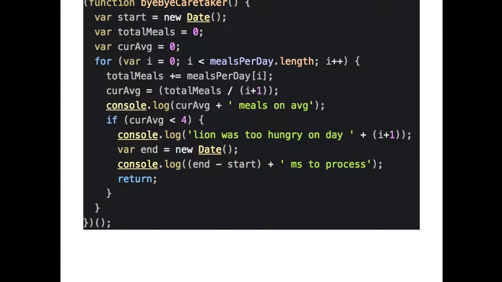Here's one with a traditional for loop, but notice we're actually creating new dates, which is essentially starting a timer. It's essentially seeing how long it's taking to go through all the days and process everything. So it's almost like running a little performance test, which I thought was pretty neat.